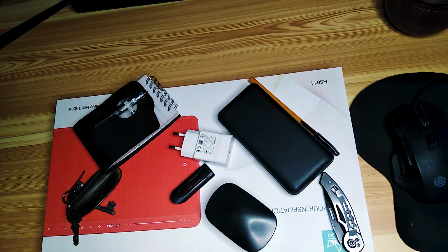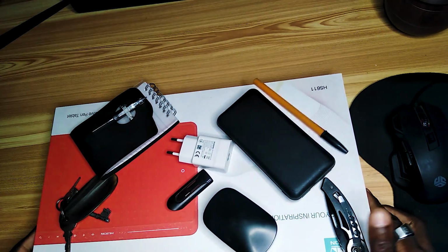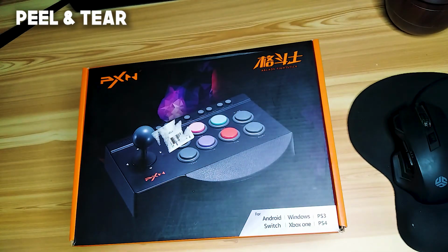Welcome, PXN arcade stick, very affordable, but is it worth it? Is it worth buying? Well, come on. All right, first of all, let me remove these. We don't need this. And voila. Oh, look at that. Look at that.